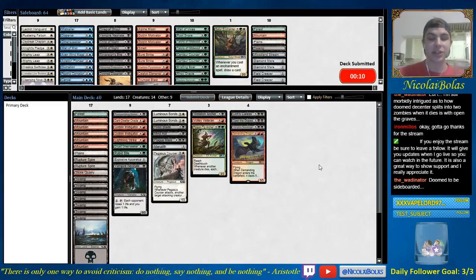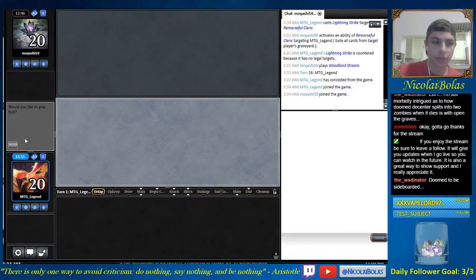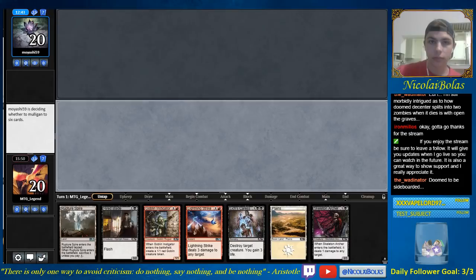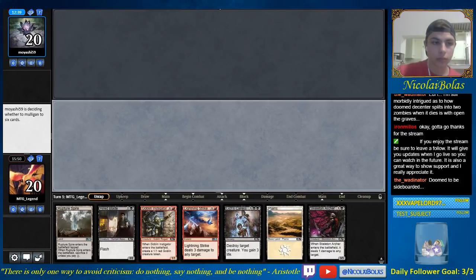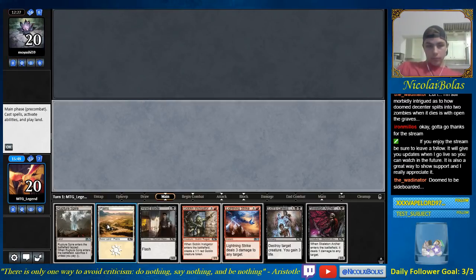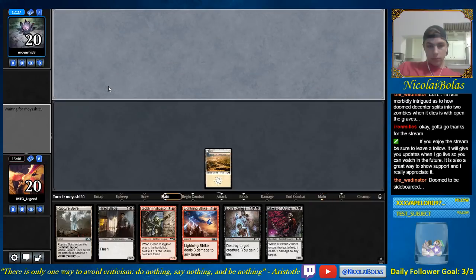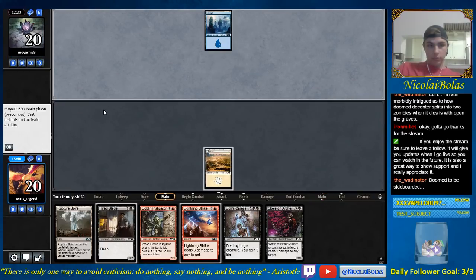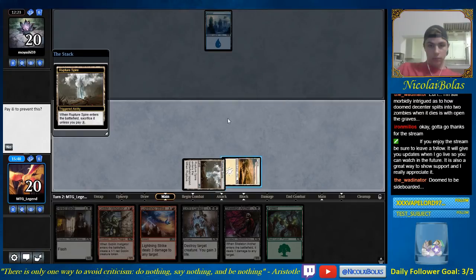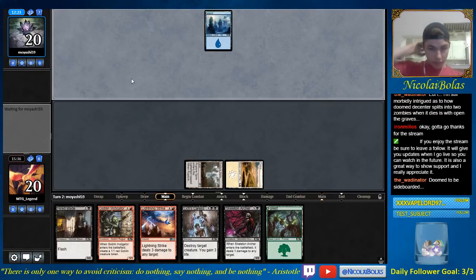I think this is the first stream I've had that's in HD, and it's kind of cool because now I have all these viewers that get to see HD. Hype. Okay, we're going to go first. And we will keep. He's on a mulligan to 6. Okie doke, drawing a land there was nice.